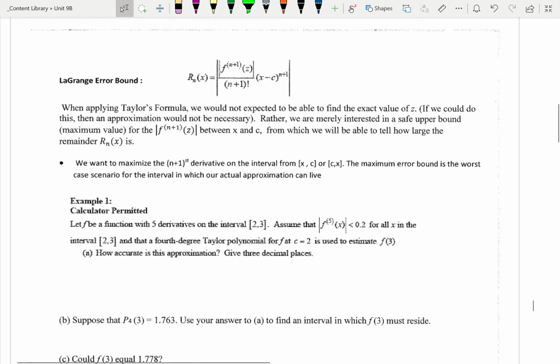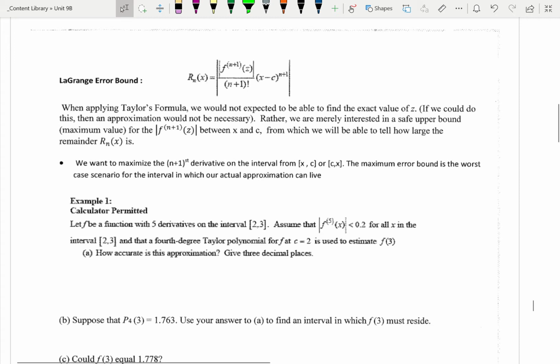Welcome back. We're trying to figure out what the difference is between our actual mystery value and the Taylor polynomial approximation of our value. And spoiler alert, we're generally not going to actually find the exact value of that error. If we knew what the exact value of the error was, then an approximation wouldn't be necessary because we could just take our approximation and our error and combine them together and get the exact value. No more approximations. So instead, we're going to be looking at something that gives us a worst case scenario. We're going to say, how close can we possibly get and be sure about it?